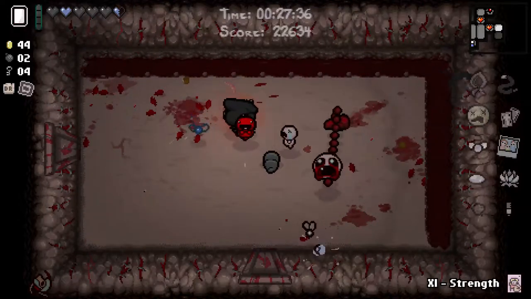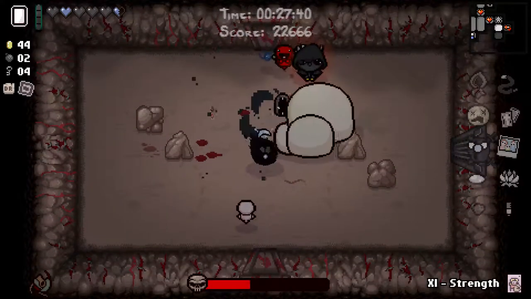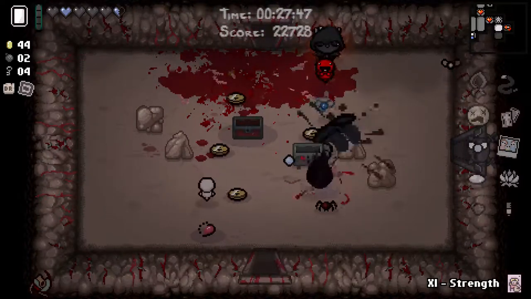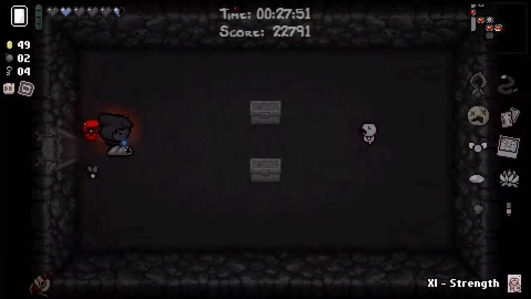Put the keys down. Move away from the golden chests. I found out what Black Feather does. Black Feather gives you a 0.2 damage upgrade for every evil item that you have. Now, I believe that basically means our one evil item at the moment is the ceremonial robes.